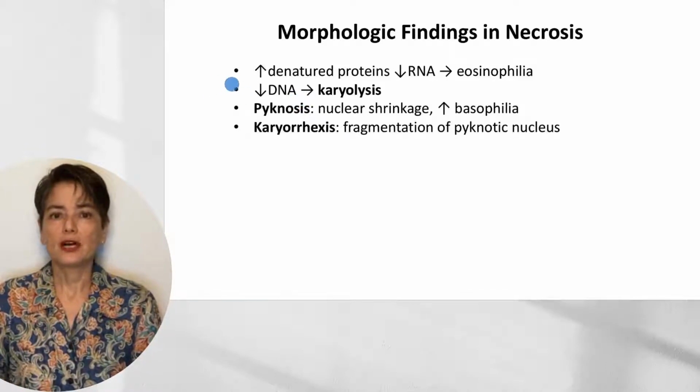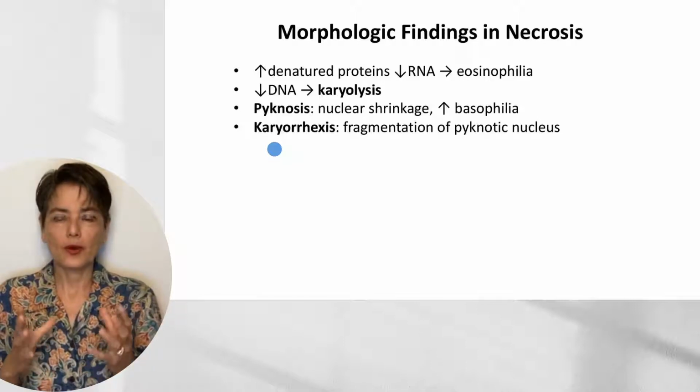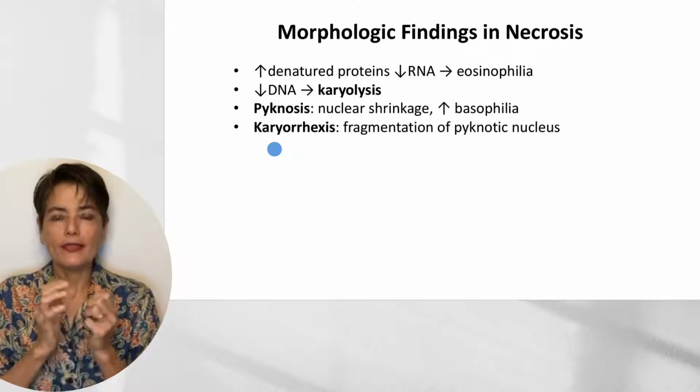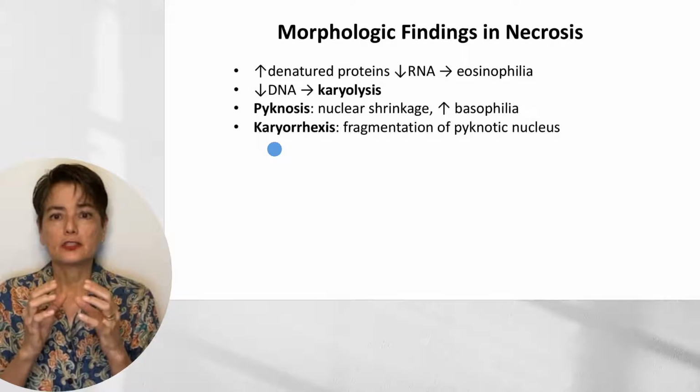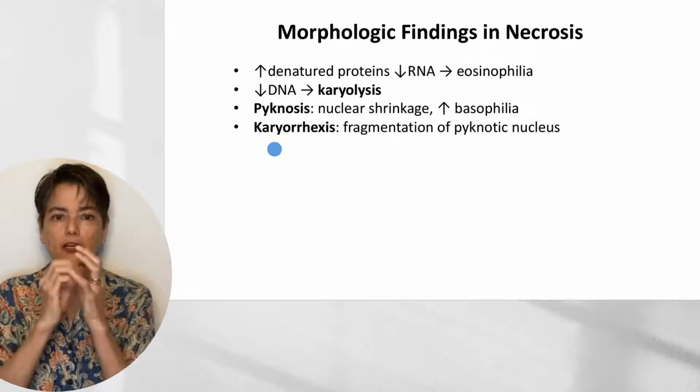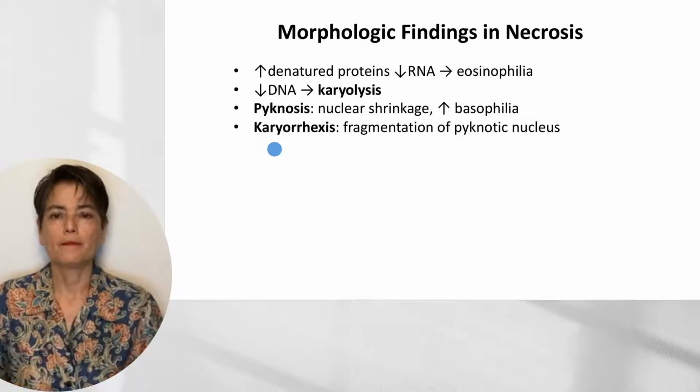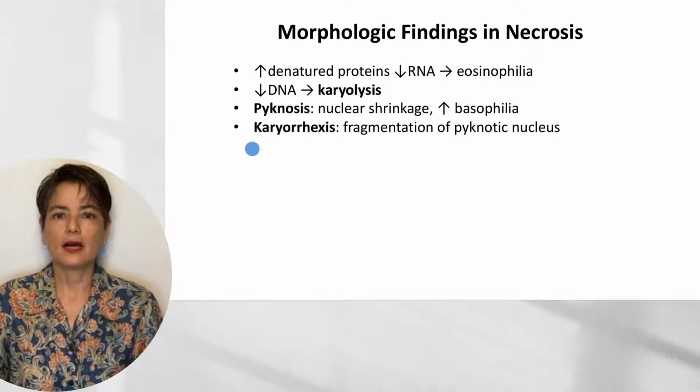You can see this occasionally just on its own. It often will follow pycnosis and karyorrhexis. So in pycnosis, what happens is the nucleus shrinks down, and then it's going to look much more basophilic. Why is that? It's because the DNA that is still there is not spread out. So if you take something that fills this much and you clump it down like that, it's going to look a lot darker. What happens next is that pycnotic nucleus will become fragmented, and that's called karyorrhexis. And then following that, you can also get karyolysis of those bits of debris.